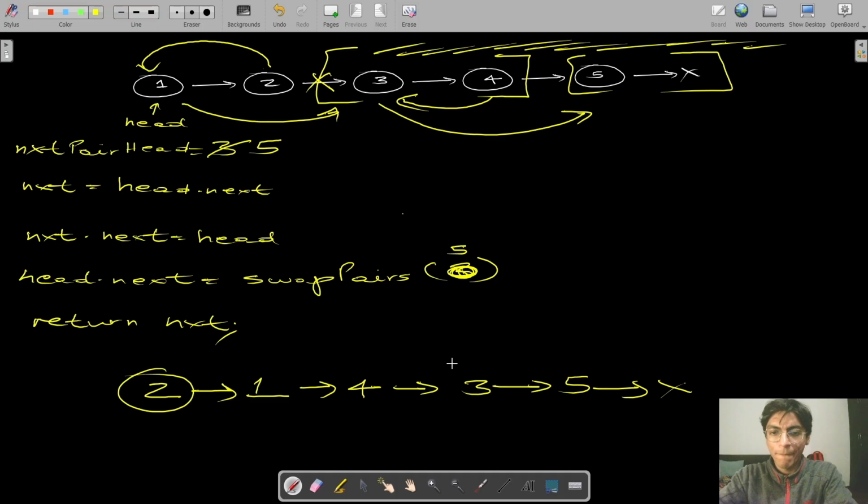Rather simple, right? Because we have the head node, head's next node, and then this next node's next node will be the first node of the next pair that we have to deal with, which we will eventually pass on over here, right?